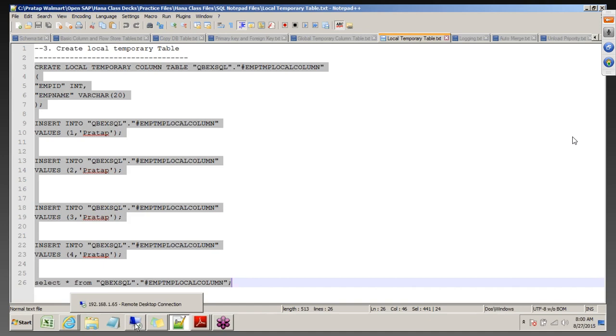So I can fill the blank rows into a temporary table and loop through that table. When you want multiple iterations of loops, we generally use this kind of temporary table. Basically, temporary tables are session work memory space.